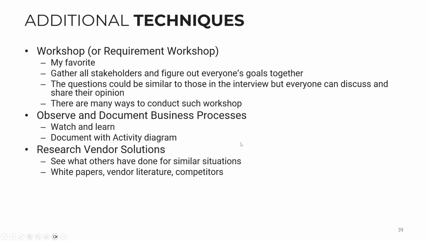Okay. And another thing is that you can research vendor solutions. So basically, you don't watch and learn what your user is doing. You watch what your competitors are doing. Just get some inspiration, not copy, okay, but see how they do, and then see whether they have ideas that you can adapt into the solution as well. You can just look at their white papers, the literature, okay, and maybe even manuals or videos on YouTube about how other solutions work, right?